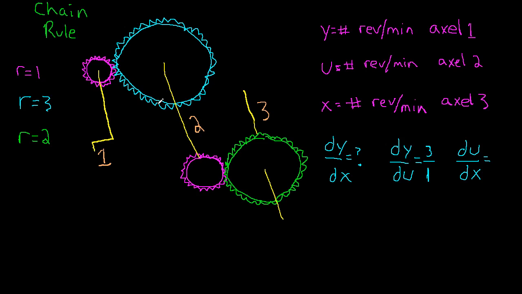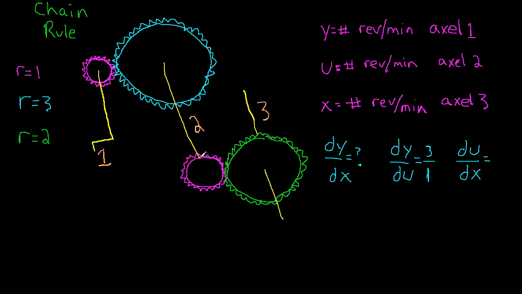So if this great big sprocket turns one time, the axle is going to turn once, which is going to in turn turn this guy one time. So these guys are one and the same. If this turns 3 times, the purple sprocket turns 3 times. If this turns 10 times, this turns 10 times. Okay, so now my question is, what is the change in u with respect to the change in x? Okay, in other words, when this sprocket turns, how does that affect the turning of this sprocket?